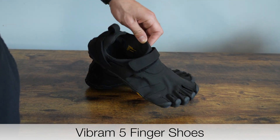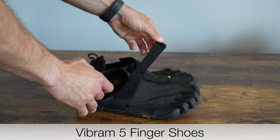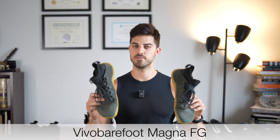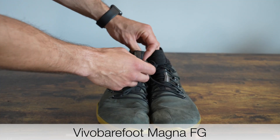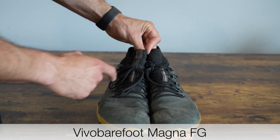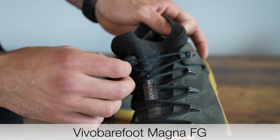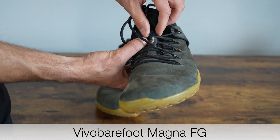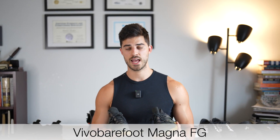If you're going to be going on long walks, especially on concrete or in the city, I would not recommend these. The Vivo Barefoot Magna FG — after a few months of wearing these, I've already had the tag in the front rip off and the shoelace has worn out. That's why I would say the quality is good but not great. I'm a size 11.5 and I got a 13.